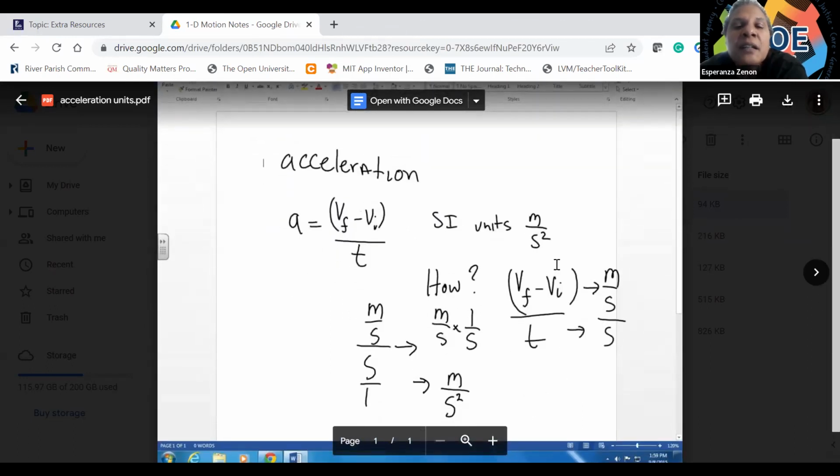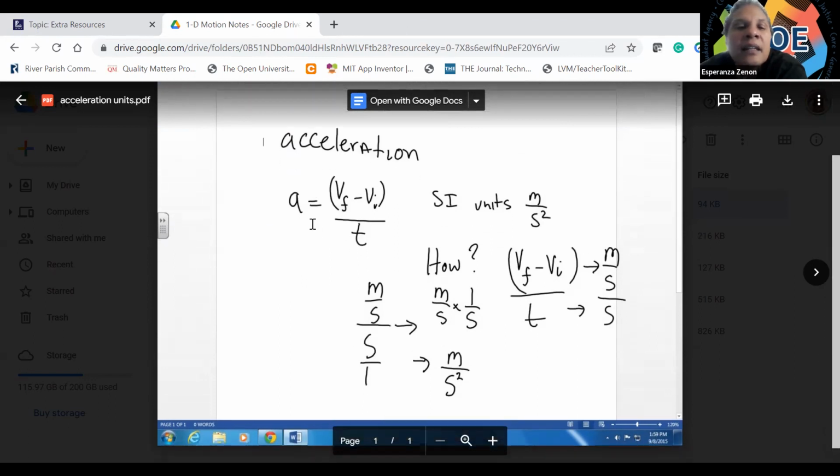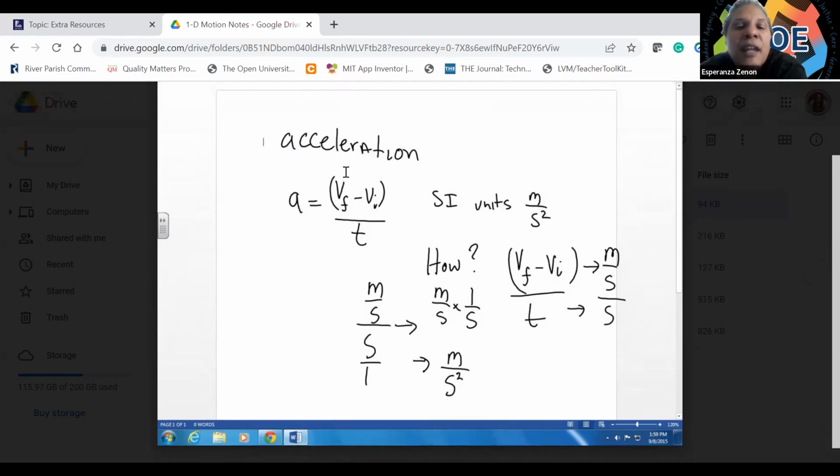In this particular slide, if you recall, I told you that the unit for acceleration is meters per second squared. So I show you how you get that unit using the idea that acceleration is change in velocity per unit time. Change in velocity means what? Final velocity minus starting velocity. And then time, assuming that the starting time was 0. Okay, so how does that break down?